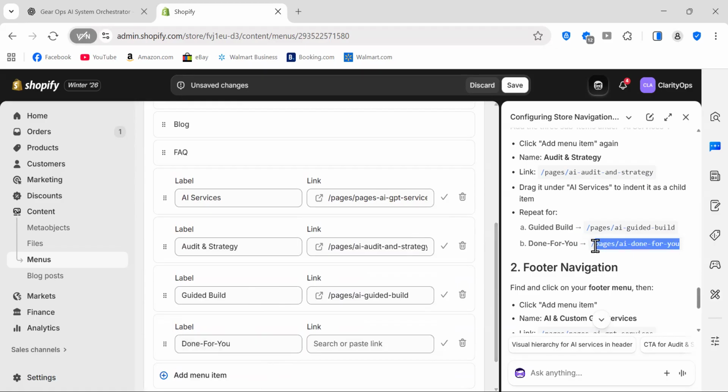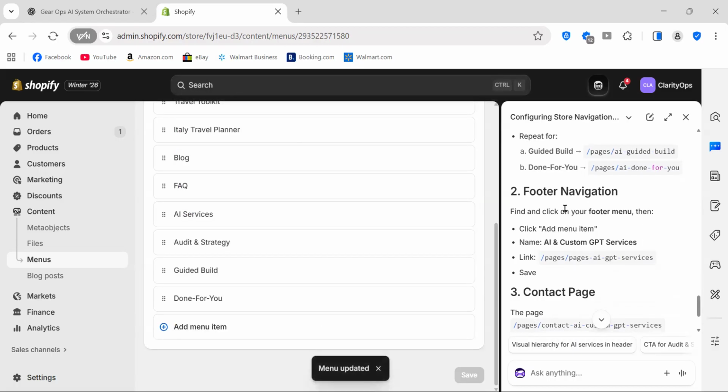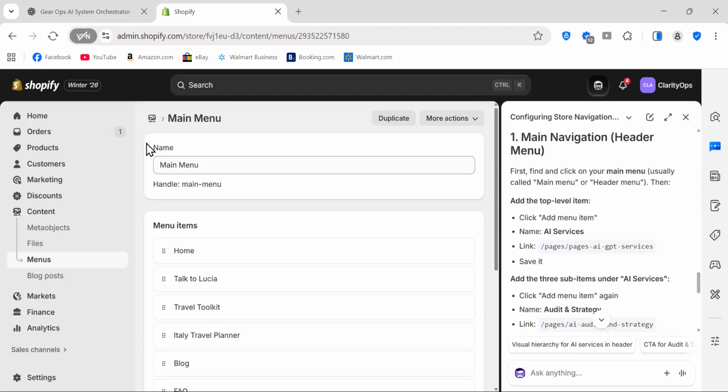And hopefully all this is not only correct, but copied and pasted correctly. Let's see. So that looks pretty good. But I'm gonna go ahead and save it to be on the safe side. And then it says footer menu. You can come back and rearrange that. I'll show you that on a different recording.